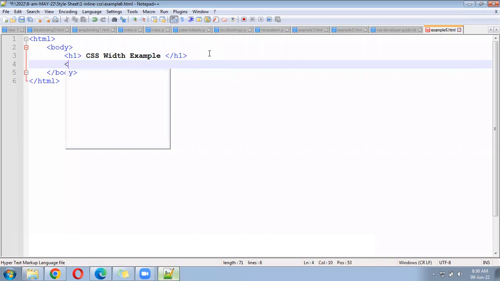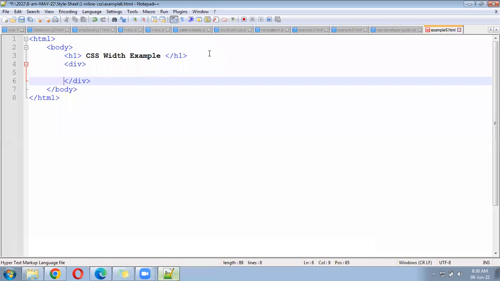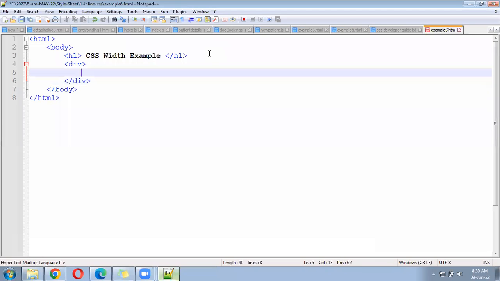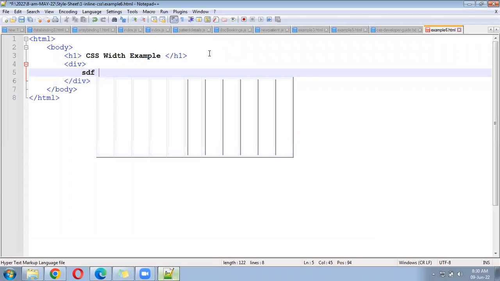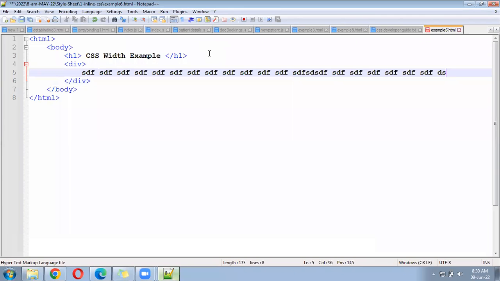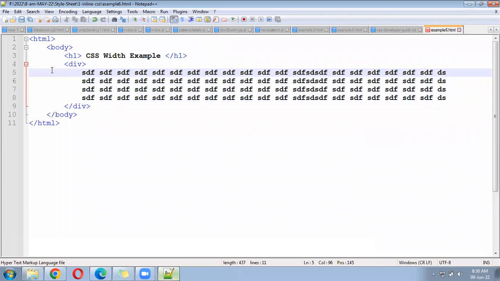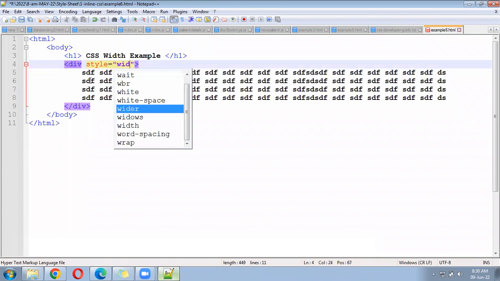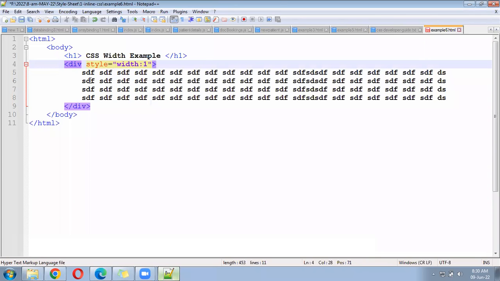Keep some text inside the division, any text. Next, for this division, apply a style equal to width 1000 or maybe 2000 pixel.